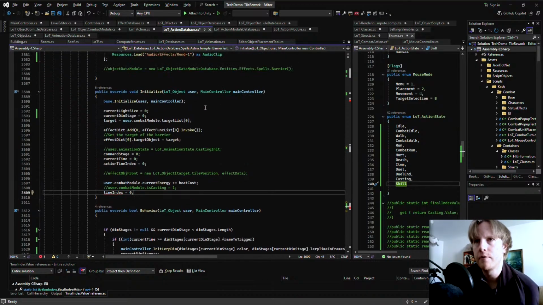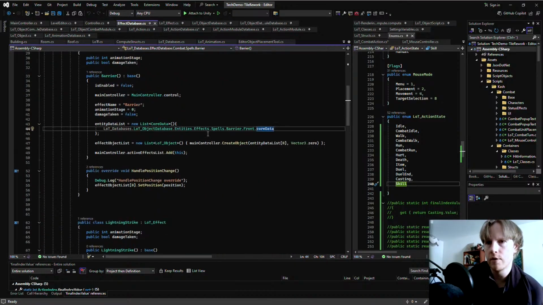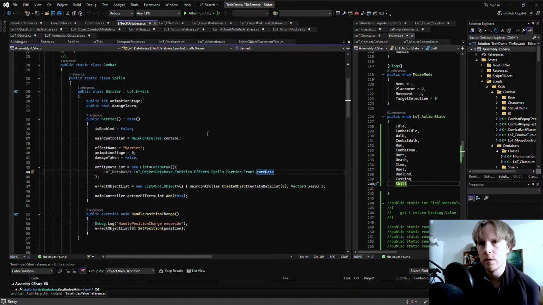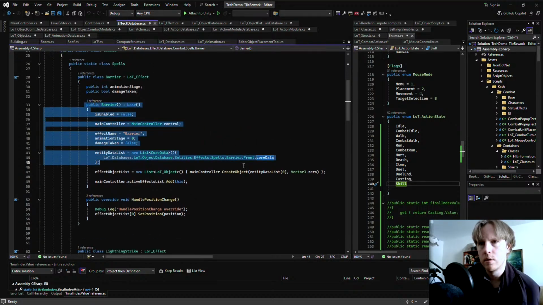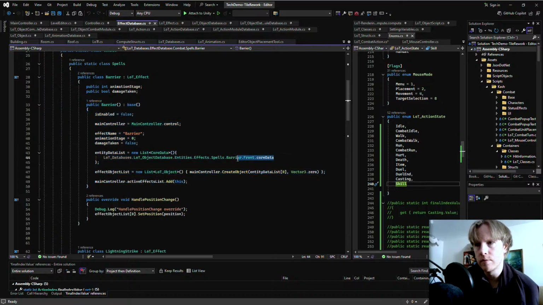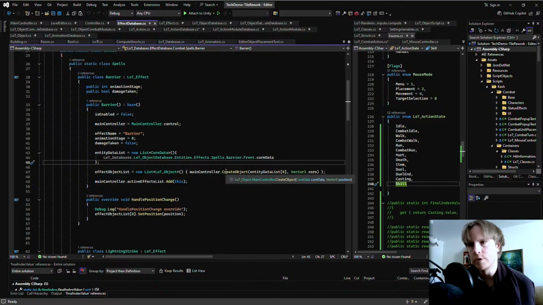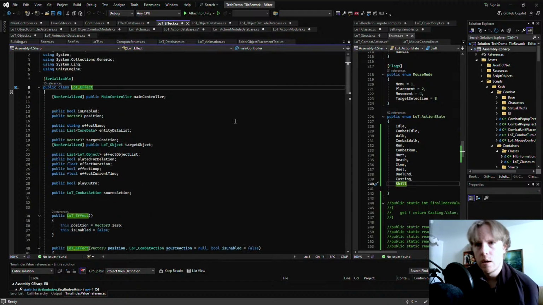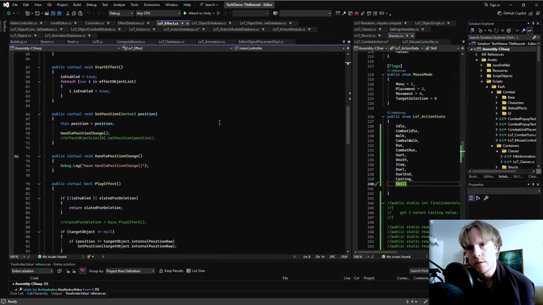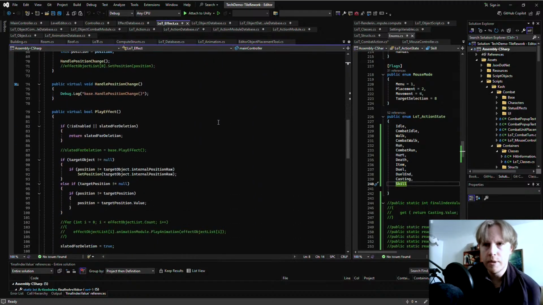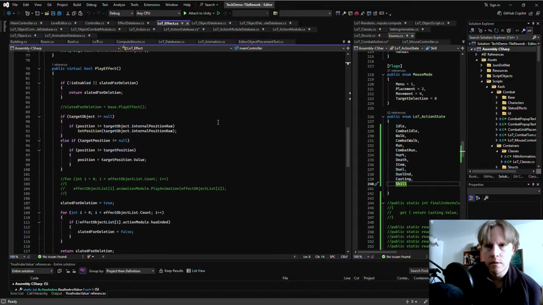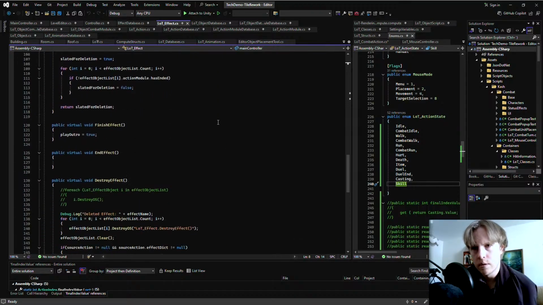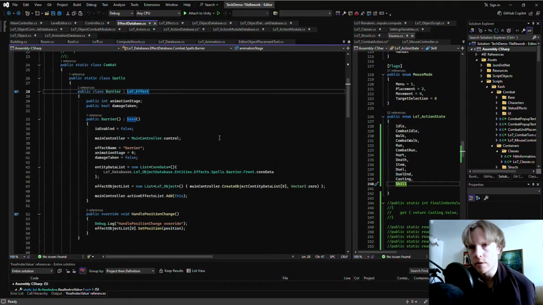I do have effects, right? I have an effect database, and there I have an object. Barrier, entity list, front, core data. Create object. An effect has a play effect, destroy effect.